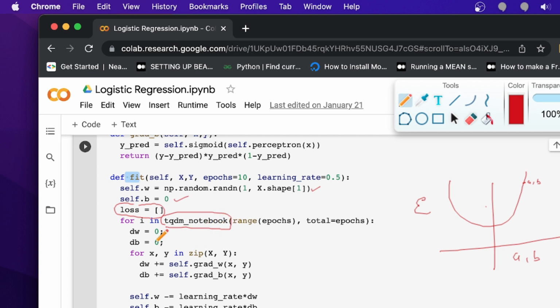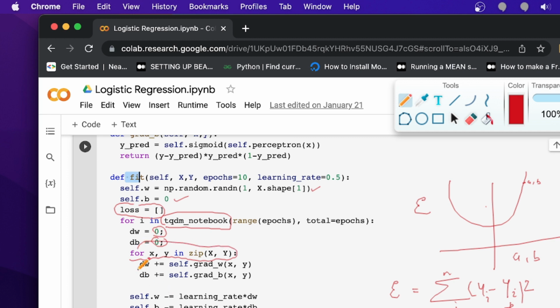Now this is dw and this is db, the change in w and the change in b, because your error is the summation of (y minus y prediction) whole square. This is the prediction and this is i. That's why I am using dw, and you are doing the summation by using this for loop.